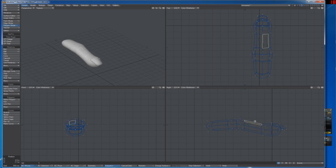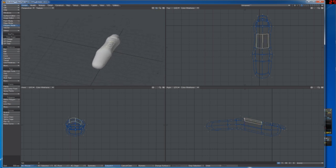So if I start, oop, I keep on pressing R, which is rotate. You don't want to do that. I can make it look like he maybe bruised it a little bit. It's not exactly a good example because it was one polygon, but if I had more polygons I could make it look like a detailed bruise.